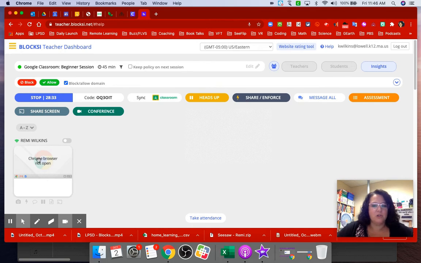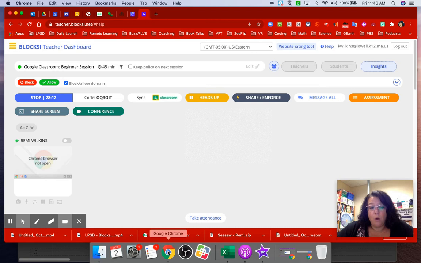Right now she's actually shut off, okay? I don't have her on there at all. First of all, what has to happen is that the students need to be using Chrome. That's the rainbow circle. They cannot use Safari. If they use Safari, you just won't be able to see anything.